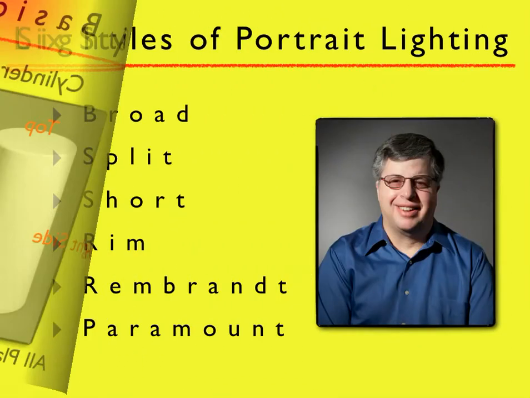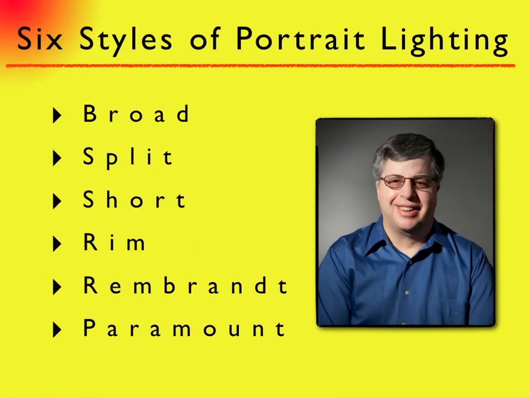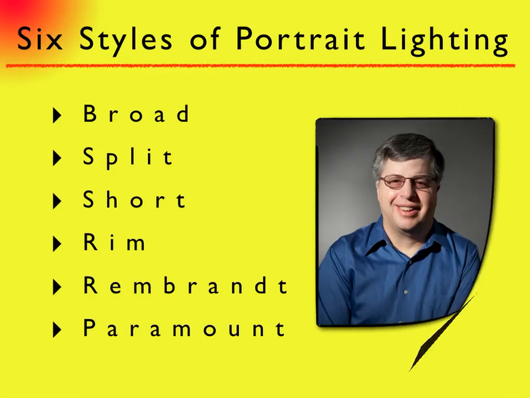And we could apply this with the six basic styles of portrait lighting. Now, it helps to have a subject who's patient. I don't. So there's broad light, split, short, rim, Rembrandt, and Paramount. And what you see right here is short lighting. The nose shadow doesn't connect to the cheek shadow, and that's called short lighting.